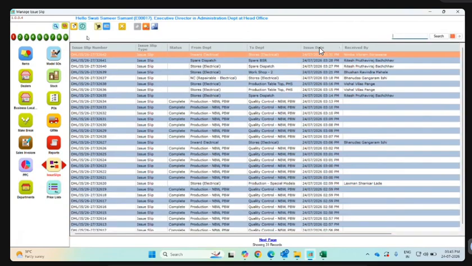If the destination department is wrong, or maybe one of the items is correct. Actually, I'm not able to hear you properly. Am I audible now? Hello. Yes. So what I was saying is, what if I make a wrong issue slip? Means if the destination department is wrong, or if the quantity of the item is wrong, then what do I do?